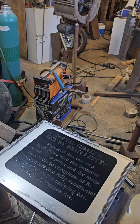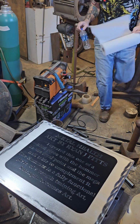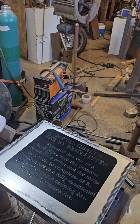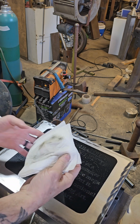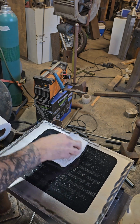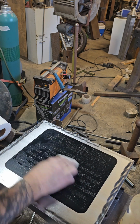Okay, how's that look? It's all dark. Now we're going to get some water and put it on a towel and wipe it off. This really turned out good. I like the grain that I put on it. It really helped bring the metal color, the darkening, the rust, so to speak, up really good. Kind of uniform too, I like that. And when we peel all this off, you can really kind of admire.